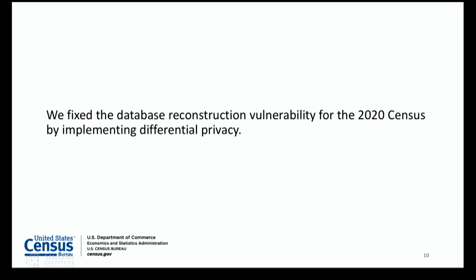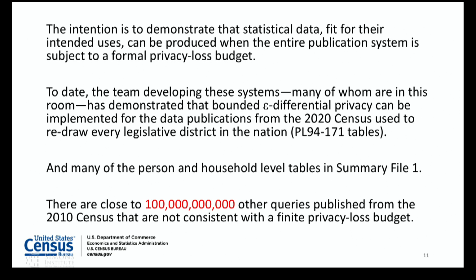All right. So to address the database reconstruction vulnerability for the 2020 census, the Census Bureau implemented differential privacy. Effectively, at least as far as I can tell, because it was the last thing standing when you got to the decision, well, you've got a vulnerability and you have to address it. What are your available choices? Formal privacy models, and from the formal privacy models in 2016, and Dan remembers sitting in my office and us going over whether we could actually use generalizations or whether we should just stick to the fundamental definition. We decided at that time to stick to the fundamental definition because that was the most usable stuff out there for that.